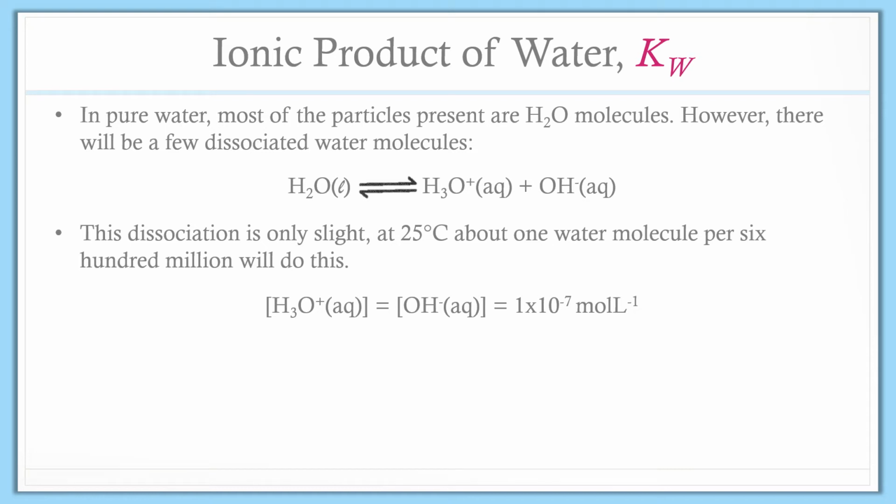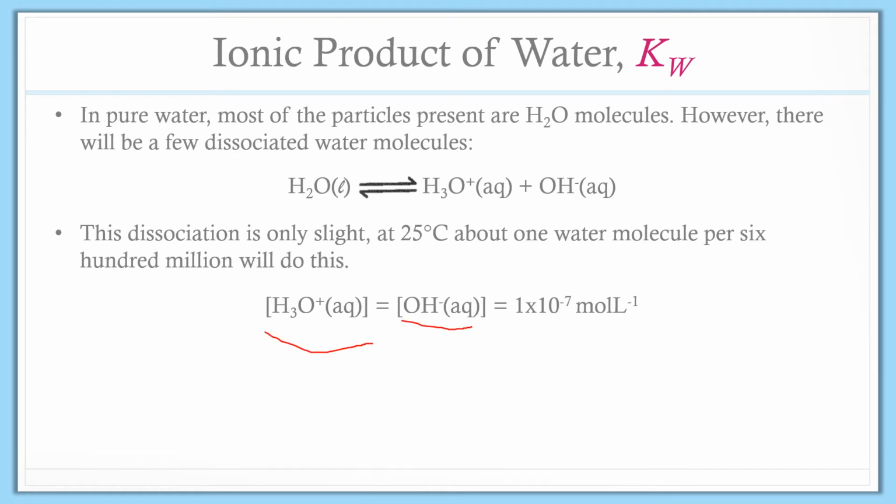Hello, chemists. Today we're going to be talking about the ionic product of water, Kw, almost our last K value. So I told you there'd be a lot of K values. Kw is another K value, and it is a description of what's going on in water with regards to two things, with regards to hydroxide and hydronium.